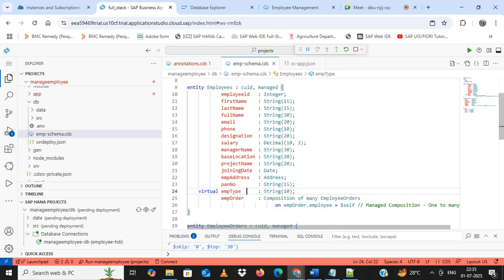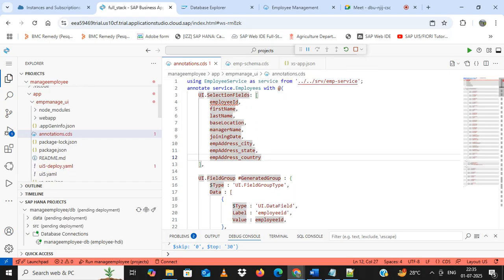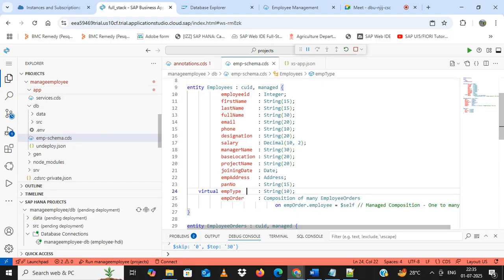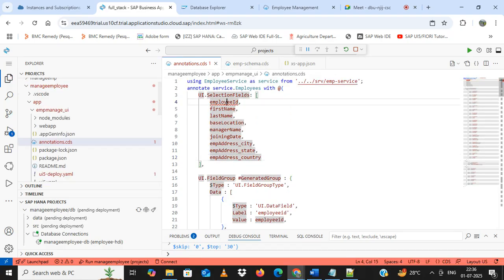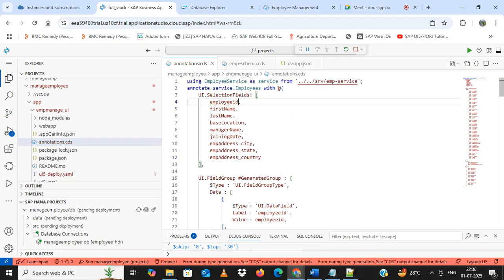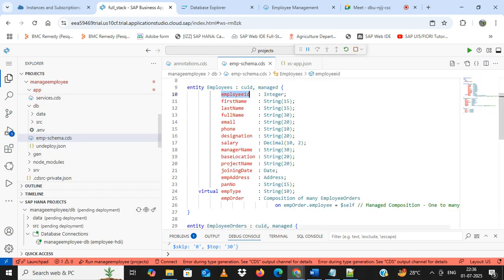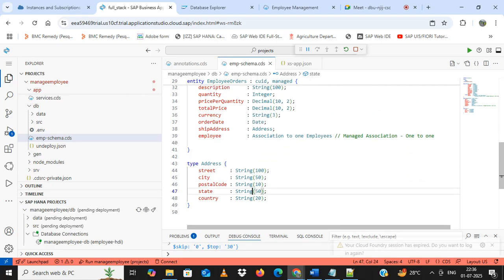Here we have employee ID, first name, last name, base location, manager name, joining date, and then emp address, right? 3 to 5 fields.